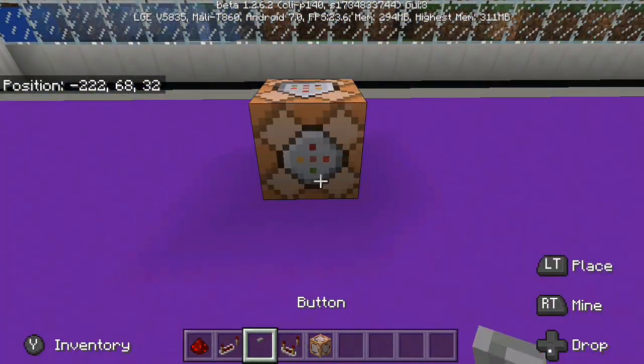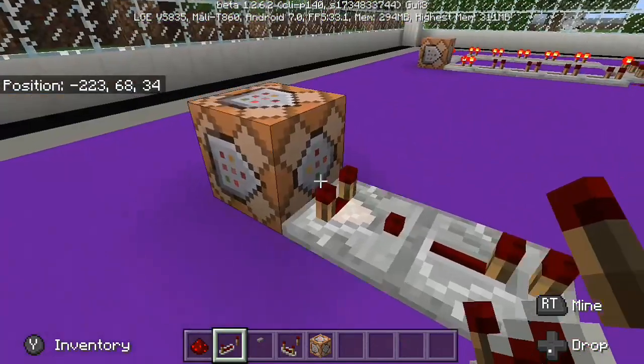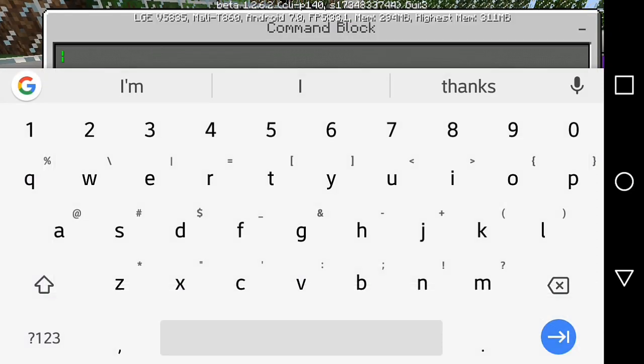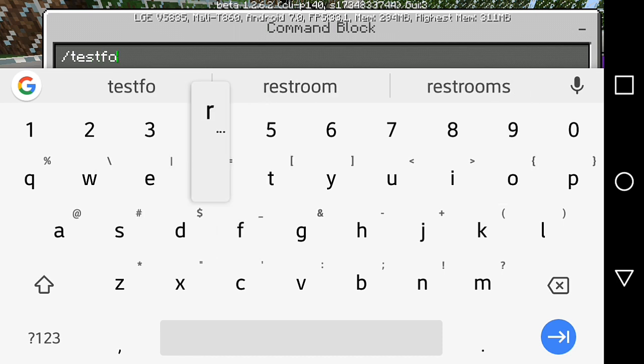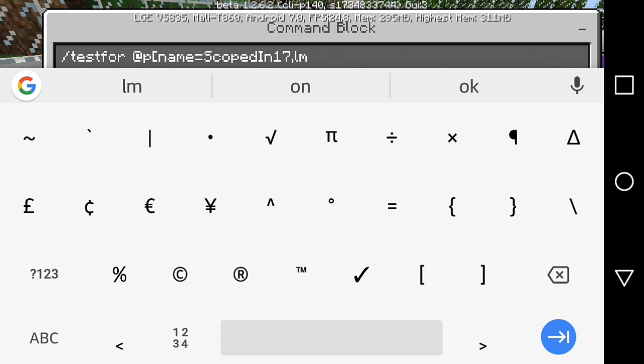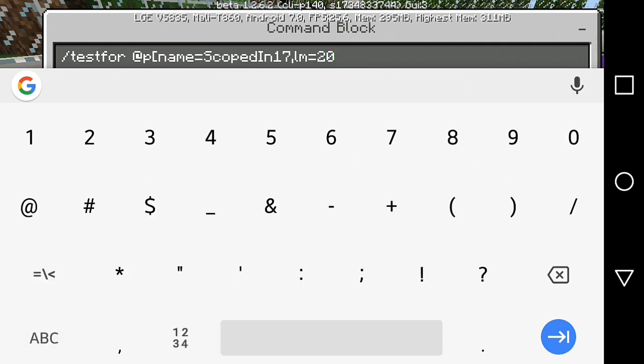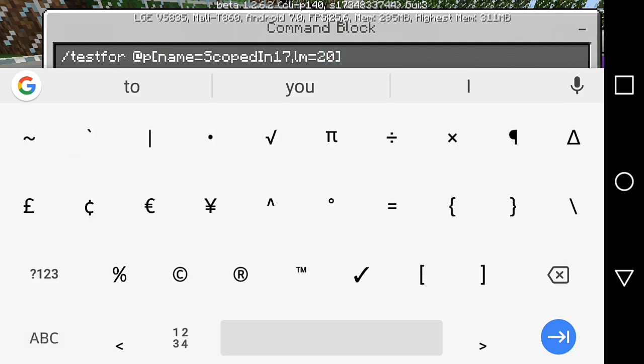So now the next thing you're gonna do is set up your command block creation like this, and then you're going to put testfor @p[name=Sculptin17] or your name, and then you're gonna put a comma, and then l=20, where l stands for XP level. This is basically how much XP you want for the power. So let's say I want to get the superpower at like 20 XP, once the player gets 20 XP.